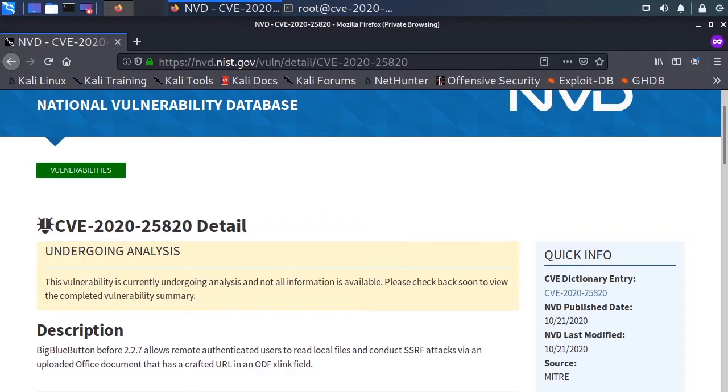Among them, BigBlueButton accepts LibreOffice documents. This document uses an XML based OpenDocument file format for office applications. The ODF file format supports using the XML linking language xlink to create links between documents. When local files are referenced using xlink, the content of the respective file is included in the generated PDF file. When BigBlueButton converts the ODF using LibreOffice, this leads to an arbitrary file disclosure vulnerability. Similarly, by embedding an xlink to a remote location, when the document is converted, this allows performing a server side request.